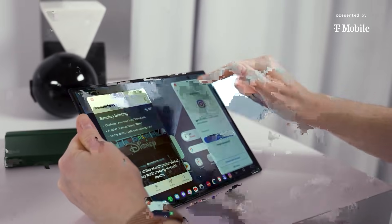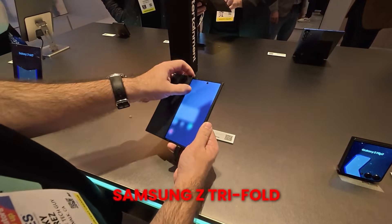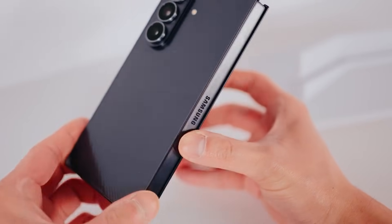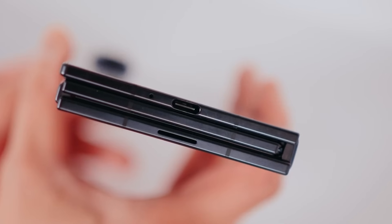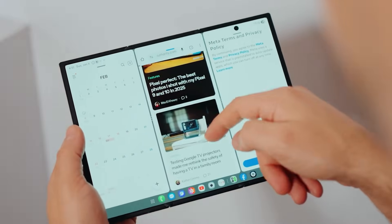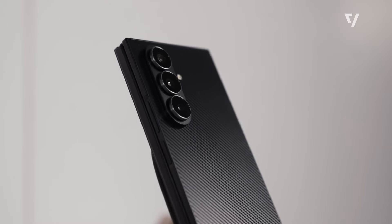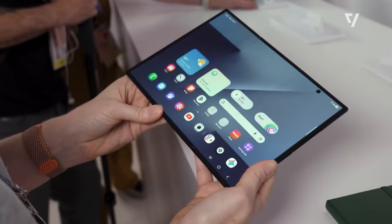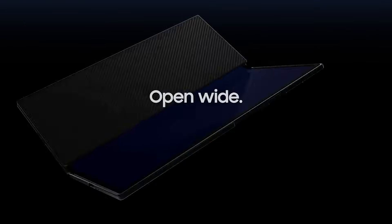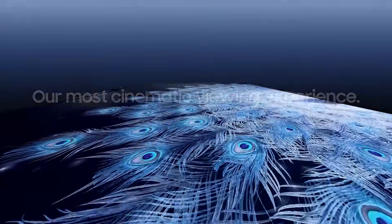Displays reached another milestone with the Samsung Z-Tri-Fold. Fully unfolded, it becomes a 10-inch tablet-sized screen. Despite the size, the device is just 12.9 millimeters thick when folded. A dual-hinged system allows three apps to run side-by-side with no performance drop. Powered by the Snapdragon 8 Elite and paired with a 200MP camera, the device focuses on productivity rather than novelty. This design shows foldables maturing into serious computing tools instead of experimental form factors.